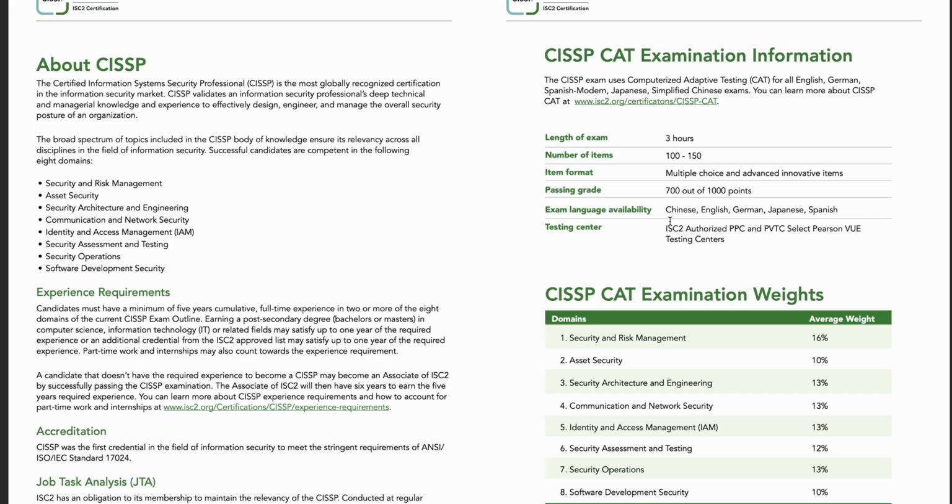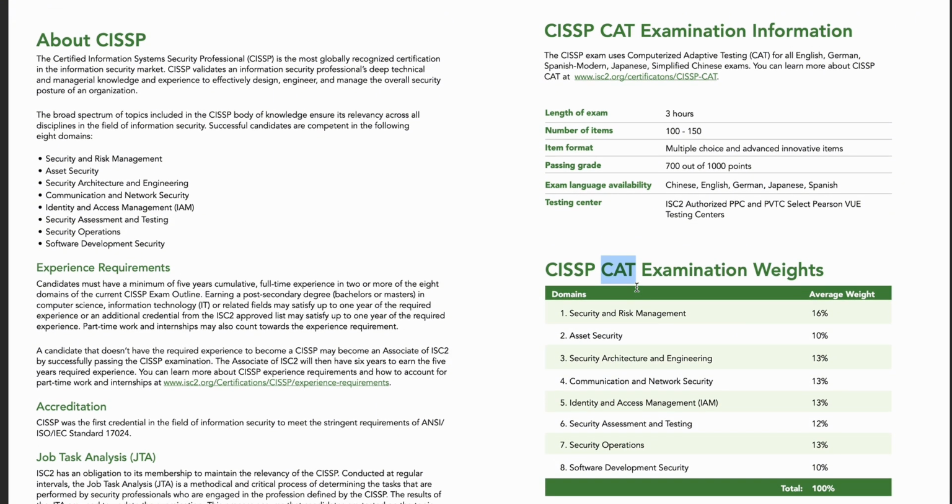Okay, so what happened, CISSP uses the CAT method. CAT is a method, not cat the animal here. So the thing is, CAT method means if you make a correct decision, or your first question is correct, then the second question will be a little bit more difficult. If you make the second question correct, the third question will be much more difficult. And if you make a mistake or give a wrong answer for question number 4, the next question will be relatively easy.